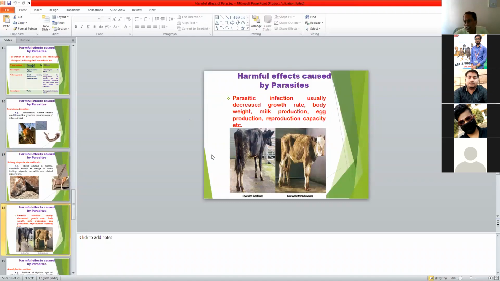Then parasitic infections cause anorexia, hindrance in the absorption of food, sucking of the blood, ultimately leading to decreased growth rate. क्या होगा? ब्लड की कमी होगी, न्यूट्रिशन की कमी होगी, तो अल्टीमेटली ग्रोथ रेट इन्फेक्टेड होस्ट का डिक्रीज कर देगा, which results in decreased milk production in the case of milking animals, and the reproduction and draught power capability of the infected host decrease during parasitic infection.